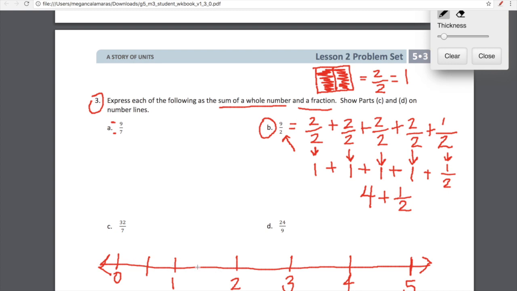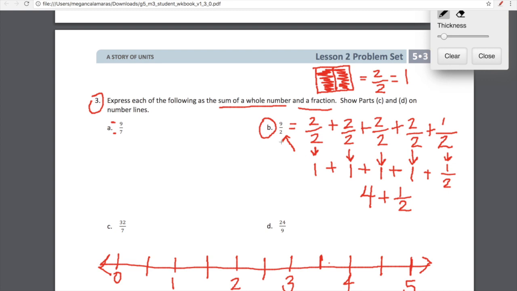That's pretty tricky. Okay, so now, because the denominator here is 2, I need to divide my space in between my whole numbers into 2 equal sections. Beautiful. So I have 1, 2 equal sections, and let's continue that work here. 1, 2 equal sections. Beautiful. And then between 3 and 4, we're going to divide that into 2 equal sections, or into halves. And then in between my 4 and 5, we're going to divide that into 2 equal sections, or into halves.